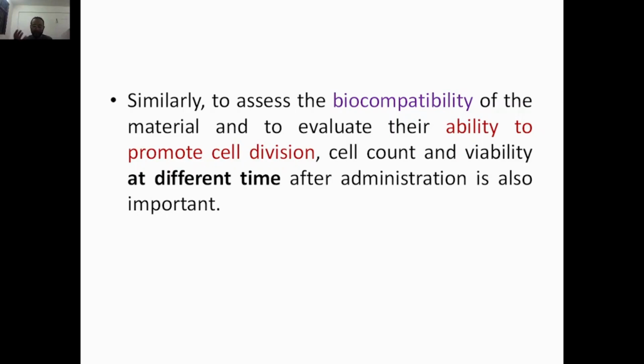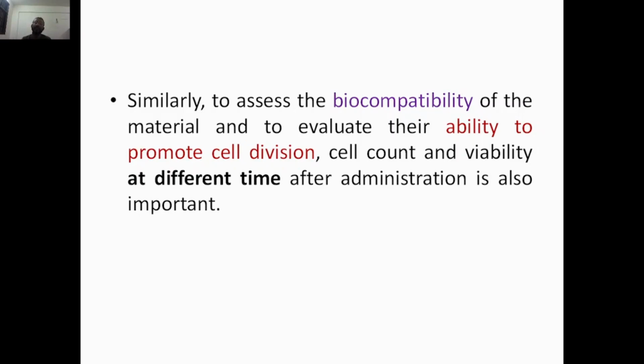Imagine this biocompatibility. Why are we talking about this material? Because the cell will grow on the scaffold. Now what is a scaffold? A biomaterial. So it has to be biocompatible. Not only is it giving structural and mechanical support, but it is also allowing the cell to adhere, that means attach to it, and then the cell should do its function. What are the cell functions? Differentiation. It has to undergo differentiation and finally form a tissue.